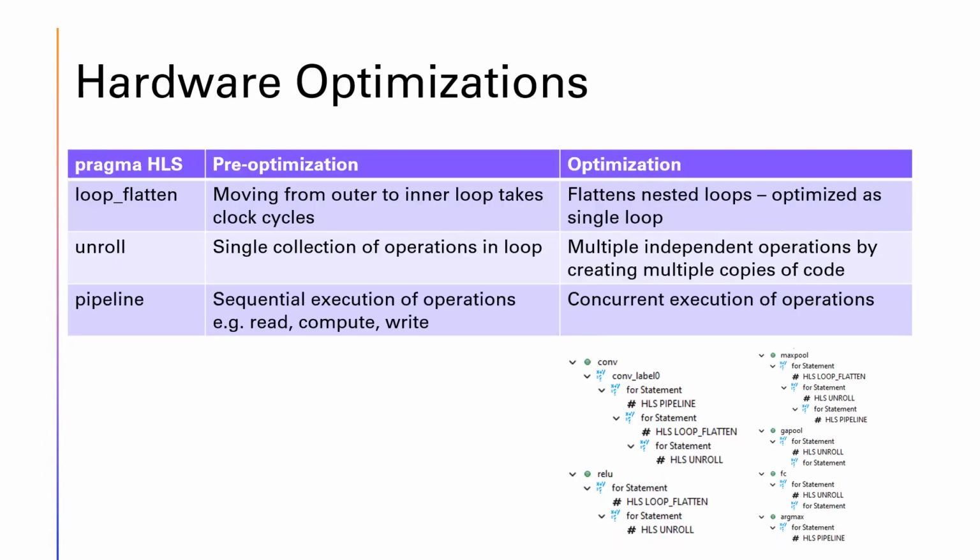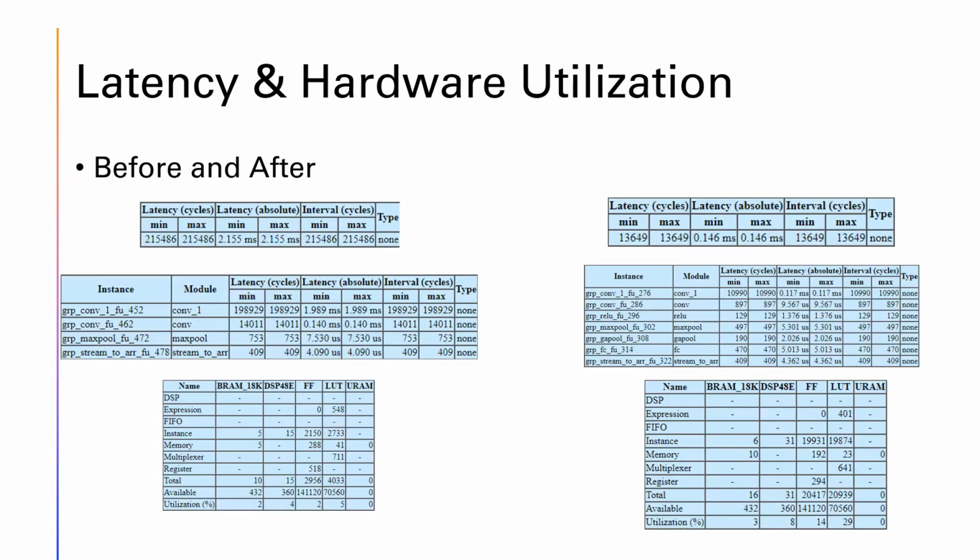Hardware optimizations can also be made in HLS code, where three main types of pragmas are used. The main ideas of each pragma are listed on this slide and are implemented into the functions seen at the start of this presentation, as can be seen in the bottom right of this slide. The optimization vastly improves latency by almost over 20 times, looking at the synthesis results. Area, while increased, is still at a reasonable level.